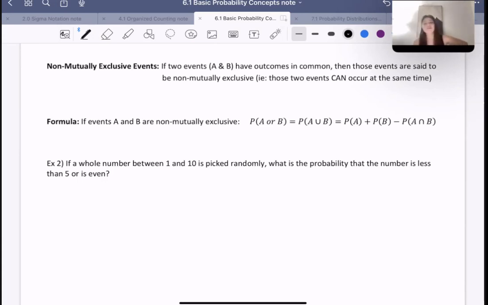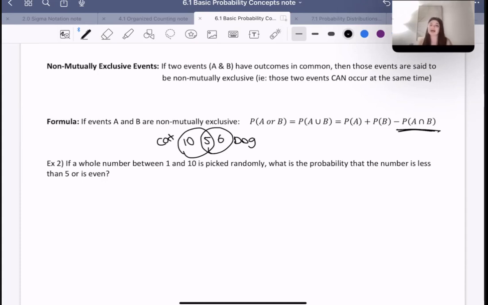Now, why would that be? Well, that's because we're going to double count people if we don't do this step. Now, why would we double count people? Let me explain. So let's say, for example, that I have over here cat owners, and over here I have dog owners. And let's say that there are 5 people who own both a cat and a dog, 10 people who just own a cat, and 6 people that just own a dog.